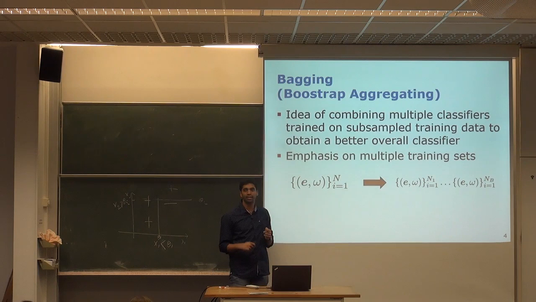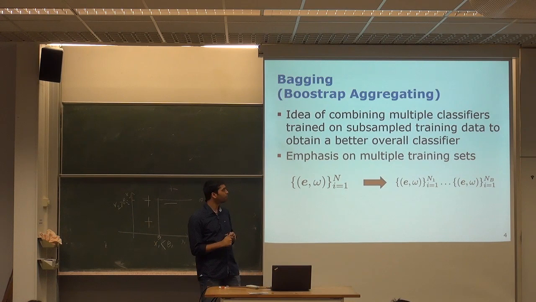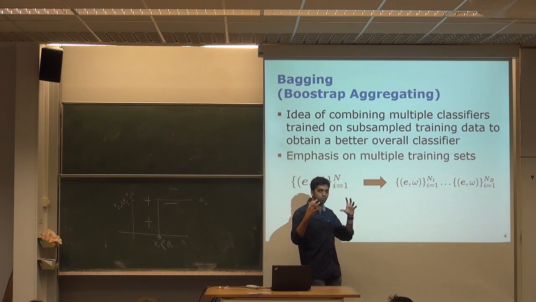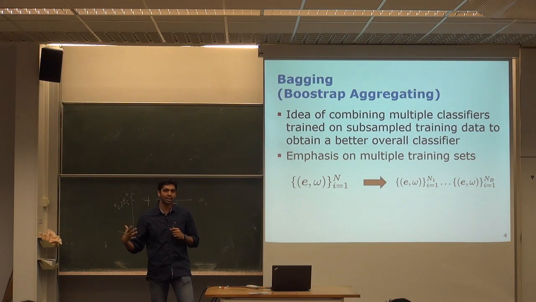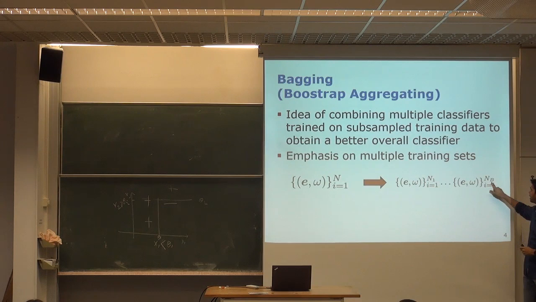So saying, is it a cat? Is it a dog? Right. So you have n of these examples. What we do with this bagging approach is that we make multiple data sets given this bigger data set with n elements. You make smaller data sets, say with n1 elements, then another one with n2 elements and so on. And when you make these data sets, the elements are randomly sampled.